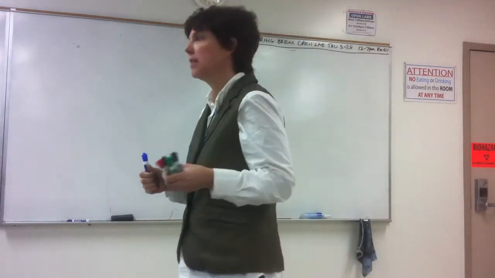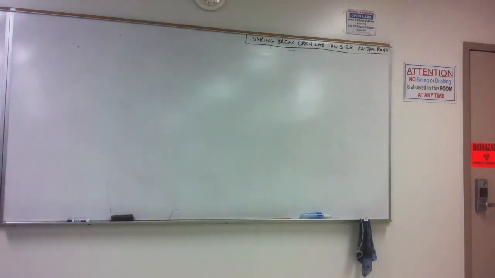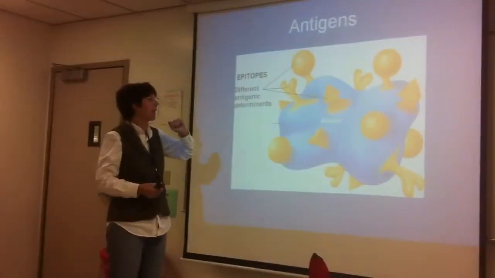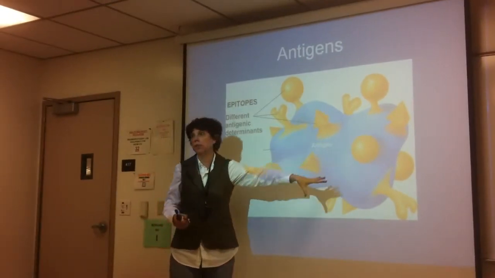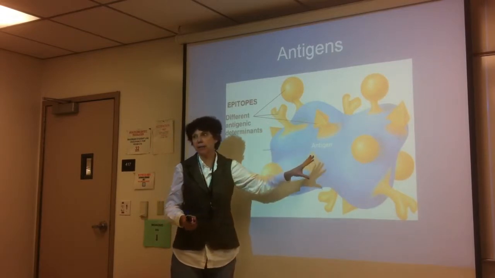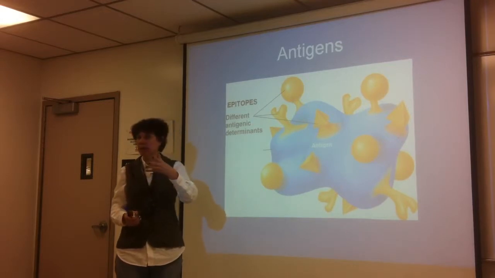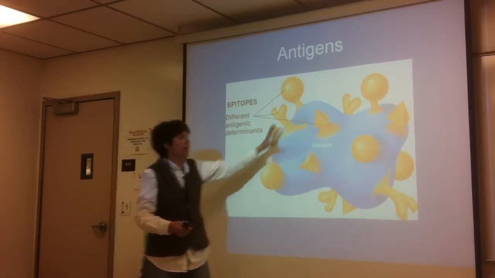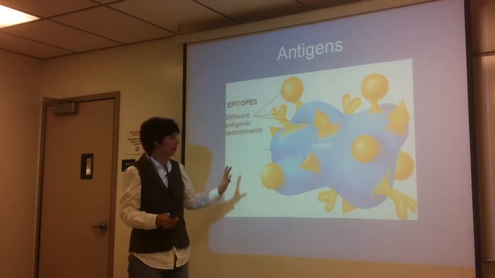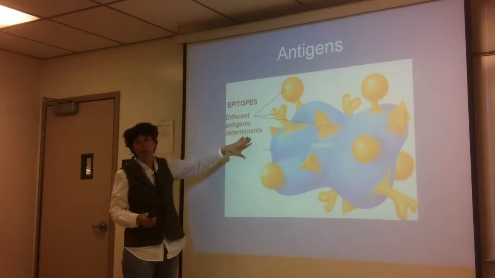So, using the definition of one to provide a definition of the other. But an antigen is going to trigger the B cell or T cell reaction. So here's another view of an antigen. An antigen has multiple surfaces: polysaccharides, lipids, amino acid sequences. And so a T cell receptor or a B cell receptor, similar to an antibody, does not recognize the entire antigen, but recognizes a small segment of that antigen, called the antigenic determinant or epitope.